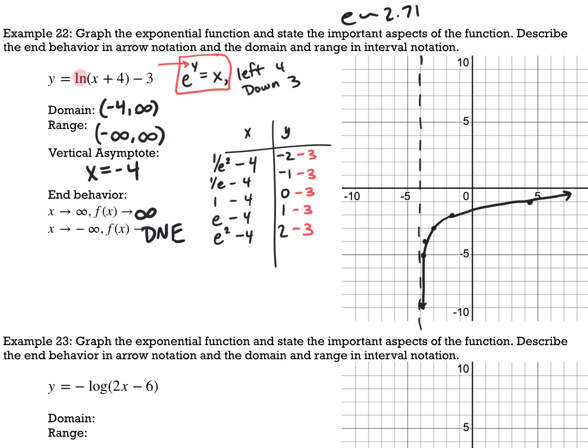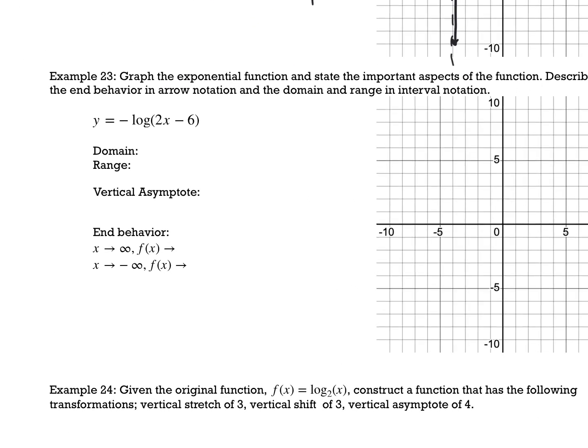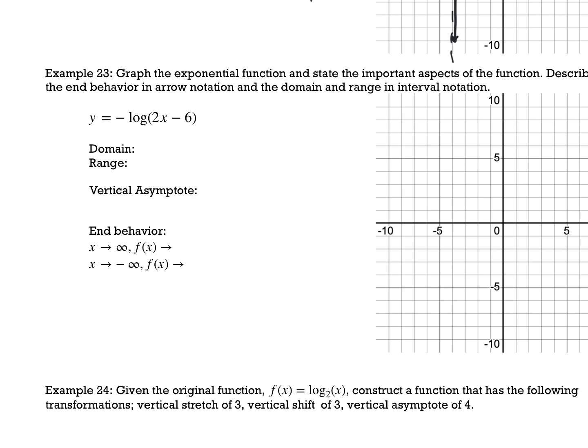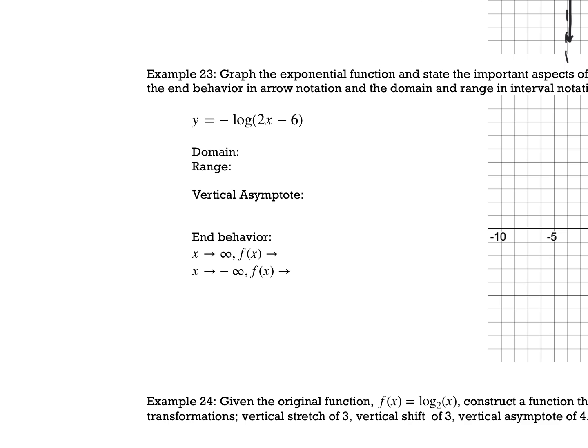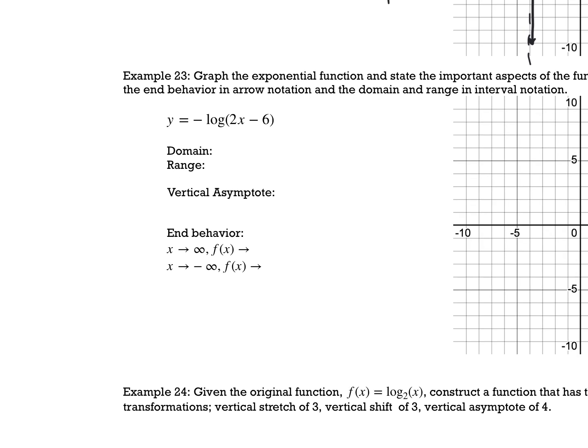All right, we have one more graph that we're going to look at. And this one's going to be a little bit trickier. We have to identify some transformations. So the base here is 10. So we're going to treat, as our default table, x equals 10 to the y, right? That would be if there were no transformations, and what we'd have for x and y, we'd go -2, -1, 0, 1, 2, 1/100th, 1/10th, 1, 10, and 100.